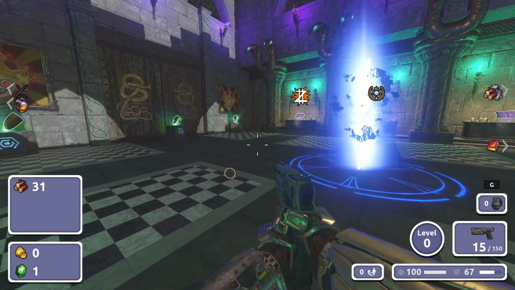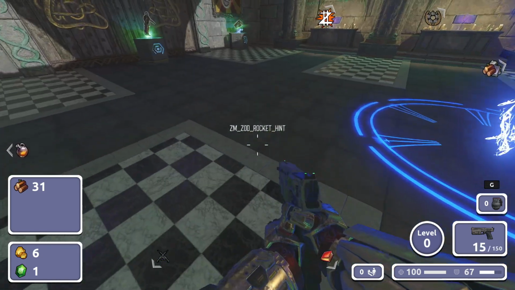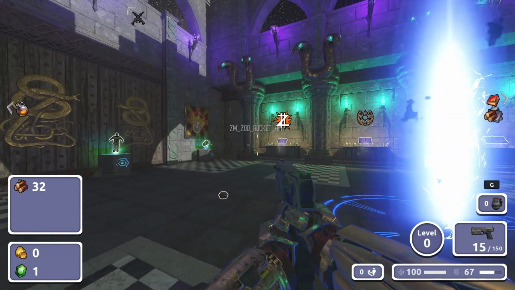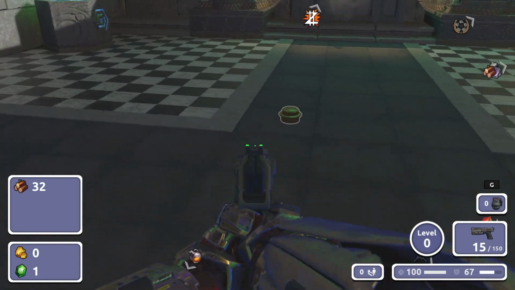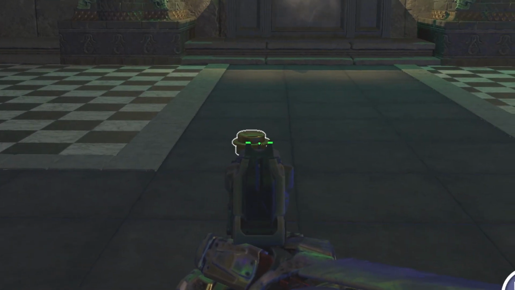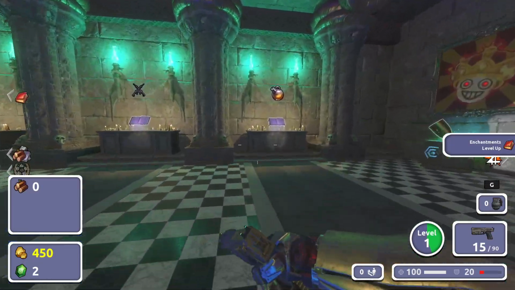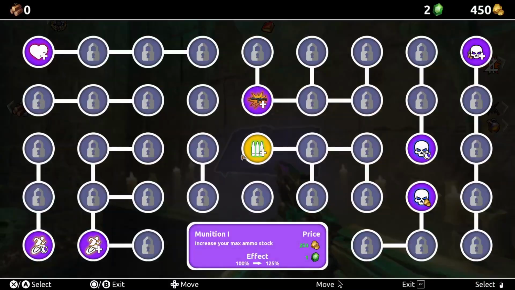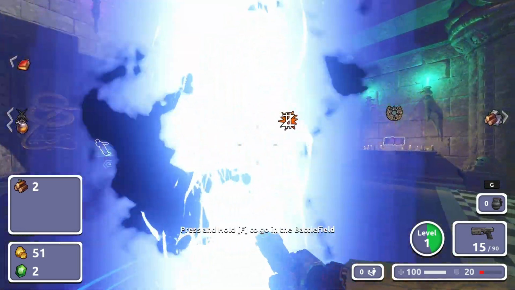We can only hold one ammo. Why is one to drop gold? Wait a minute. We dropped it again. That's a Lego stud. Potion skills. Let's go in for the skills. I want to see. Yeah, they're right here. Enchantment. So increase munition, increase damage. I'm gonna go for damage first. And I'm gonna go for munitions next.